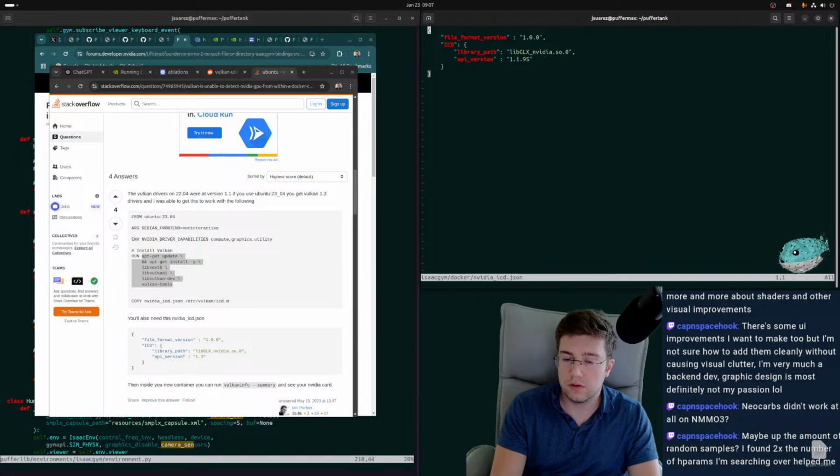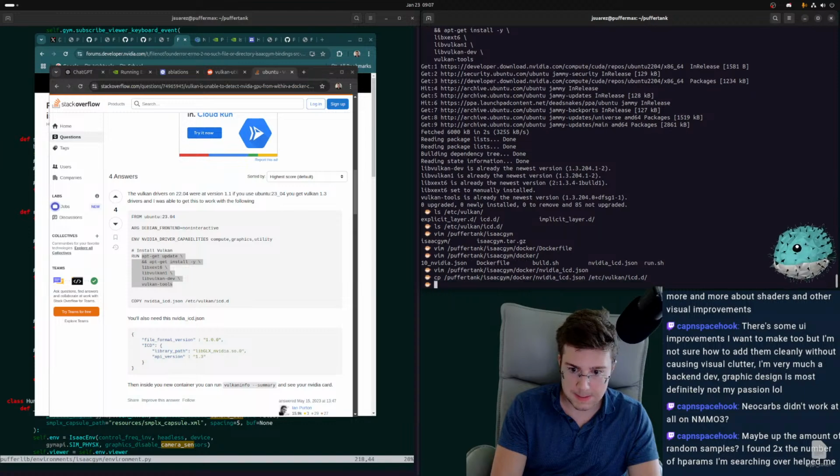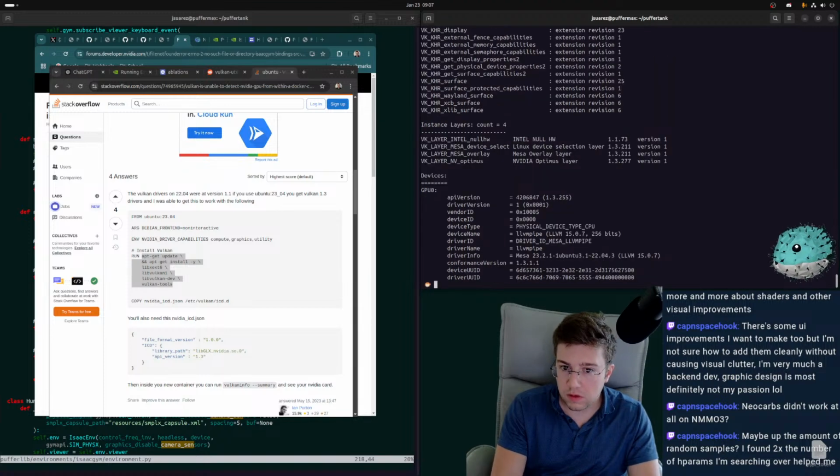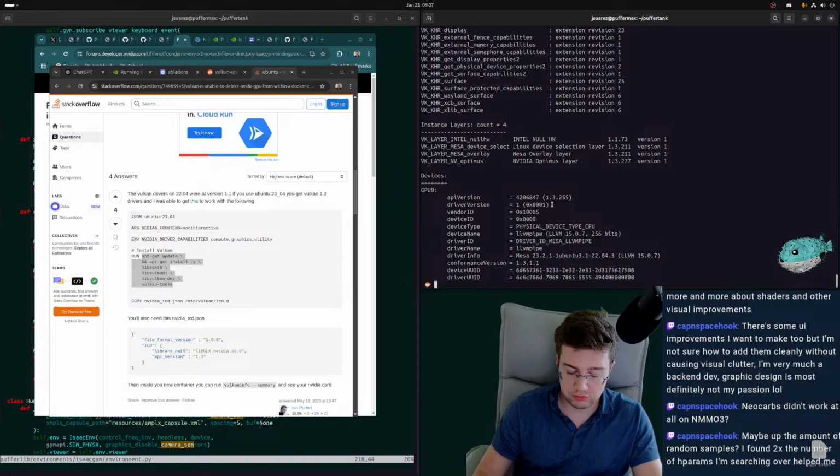API version. That's interesting that we have to do that. I don't see the GPU still. Let's see if that screws anything up.